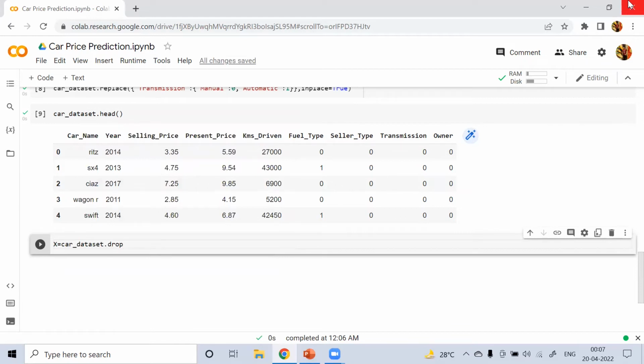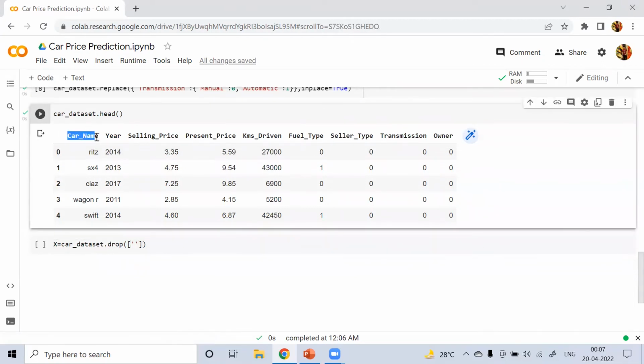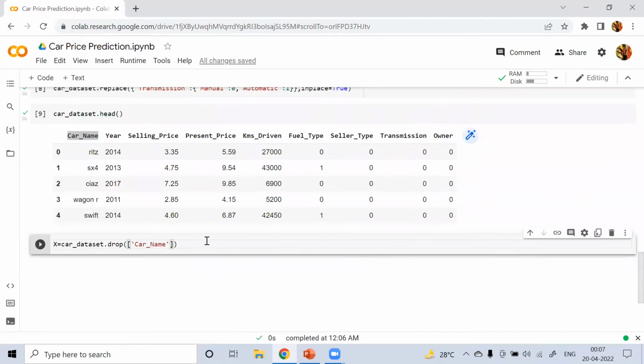So for the X value, we'll drop the car name. As I said before, the car name is not mandatory to keep for our model training. So we will drop the car name, and also the selling price.